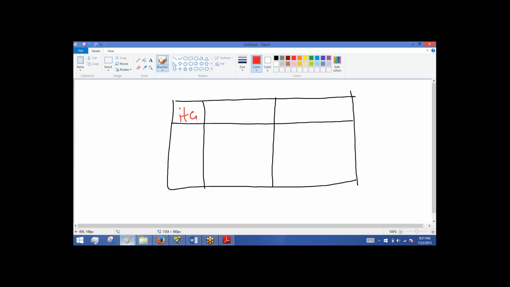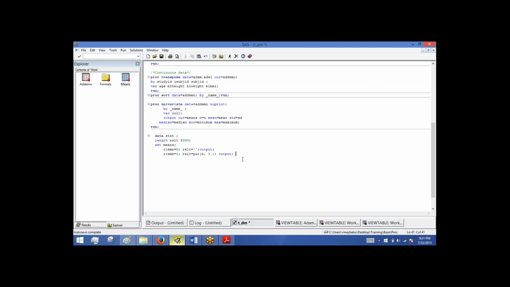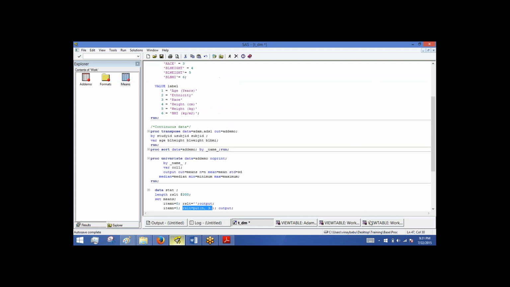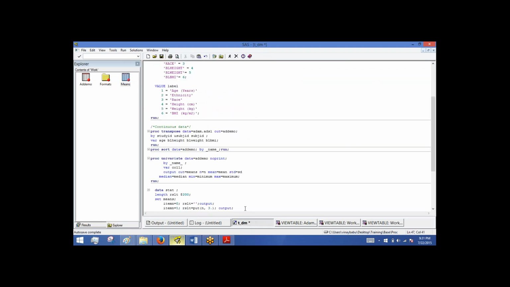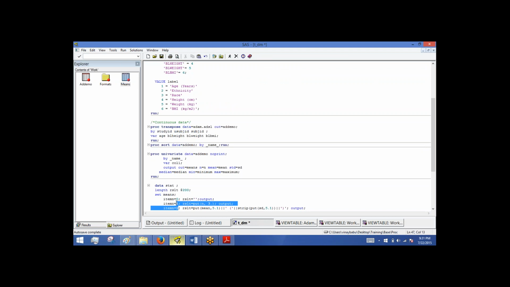Let's say I'm creating item. Here it will be 0 and result will be missing for the first record. If you want any other variables, you can create them. And I'm outputting it, so this record is outputted first. Then item is equal to 1, result is equal to put of n comma 3. I'm taking 3 values, and I am not printing any decimals for that. The items 0, 1, 2 are used just for sorting.